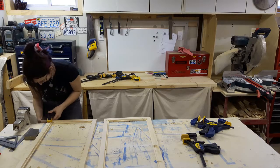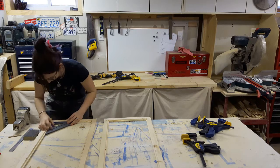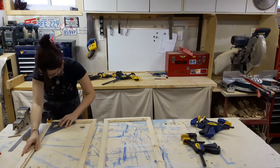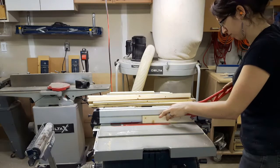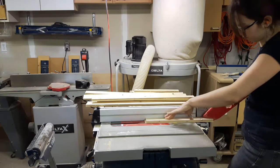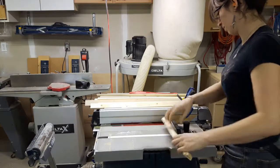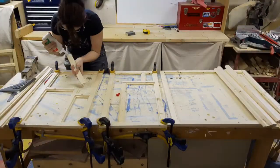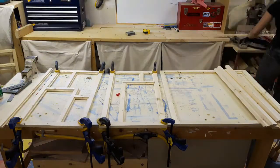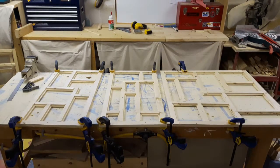At this point, all of my pieces looked like toothpicks with really funny cuts on them. I discovered that my workbench was the perfect size to clamp, glue, and square all my pieces right down to the tabletop. Once this was all done, I moved onto my insert pieces. I took more 2x4 pieces, the same dimension as my frame, and cut a rabbet to match — both on the sides and on the ends — to allow them to fit into the frame. Then my full insanity was realized, as I cut all these little pieces completely custom for every single spot, making up a random geometric pattern. Man, did that take a long time.